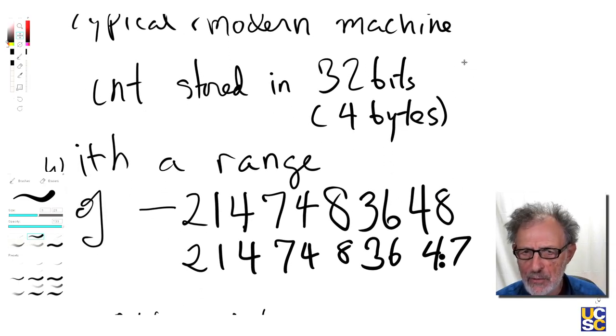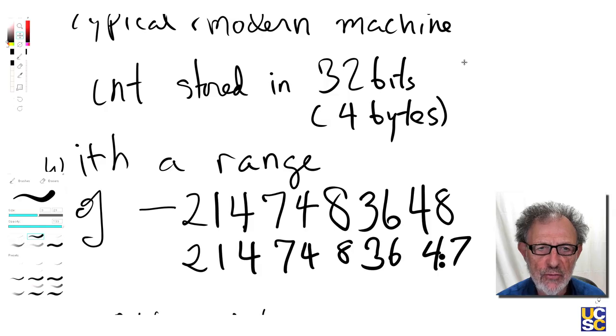On your typical modern machine, an int is stored in 32 bits. That's 32 zeros and ones. And it's even worthwhile, especially if you're going to go into computer science, to learn how to work in binary. That's the base 2, as opposed to how we're writing most things, which are base 10. It's also worthwhile to learn how to write an octal, which is base 8, and hexadecimal, which is base 16. And we may show some of this later on.